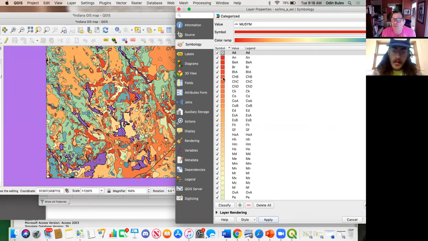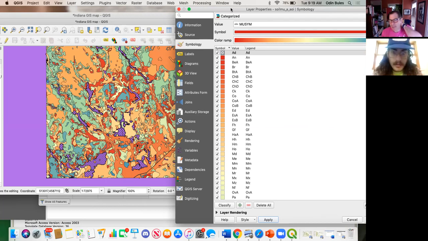So you might want all those to be the same color instead of gradational on a map like this, so it's easier to see. Okay, yeah. Or if you're making an overview map for a presentation and you want to highlight one unit that you really want to talk about, it's quite easy at this scale now. If you were talking about that WK unit or whichever unit, the AD unit, you could show a map at this scale and that unit would really be highlighted because it really stands out.